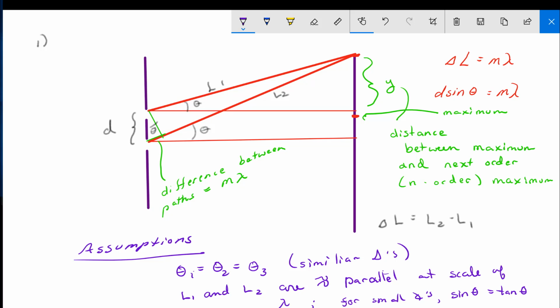And of course, for the way we're solving it this year, for very small angles, which these are, sine theta is equal to the tangent of theta. That's another assumption we make in the way we're doing it. And finally, this brings us to not an assumption, but a statement of fact that the tangent of theta is equal to y over L, which means, with our assumption, the sine of theta is also equal to y over L. So now we've drawn the diagram.